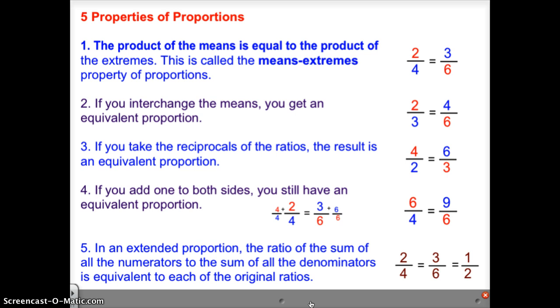Again, if we extend a proportion to more than just two ratios, the sum of all the numerators to the sum of all denominators as a ratio are equivalent. It's not in the correct order, but if you do add and extend, 2 plus 4, you get 6, and 2 plus 1 in the numerators, you get 3. You could continue to extend this out to 8 over 16. You could do 50 over 100, and they would still add up if you had an extended proportion.